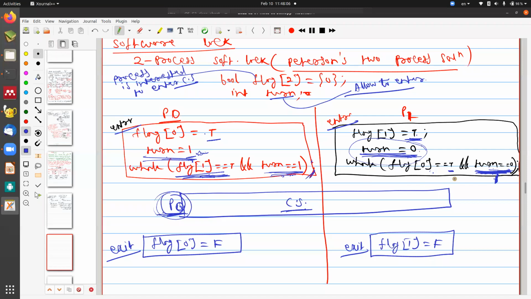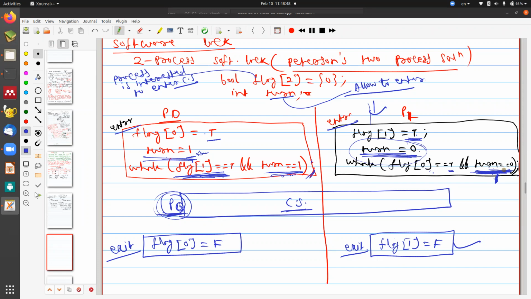If it is false, can you say that this is false, but P1 is present here, and after P1 he has executed? Never. Because if it is becoming false, P1 is either here or here. P1 cannot be inside. Yes or no? Because you are making this flag true here. From this onwards it becomes true, and it becomes false. And since here you are assuming that it becomes false, your P1 is either before this or after this. He cannot be inside. This assumption is therefore false. That's why P1 cannot enter.